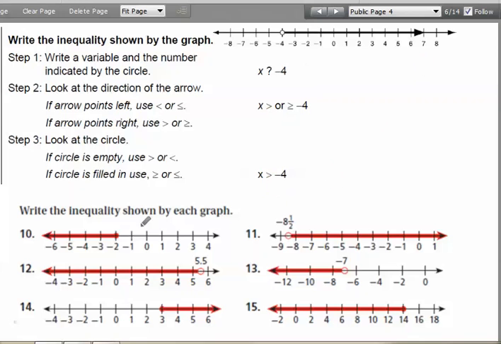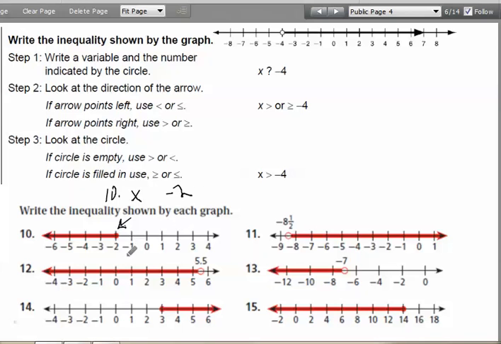Number 10 says that we have a line right here, and I'm going to first write my arrow. This is number 10. And I'm going to write my variable x, and then I'm going to write the number that has the dot by it, the circle by it, and that's -2. I'm not going to fill in the middle yet.